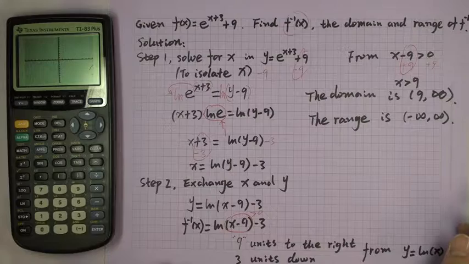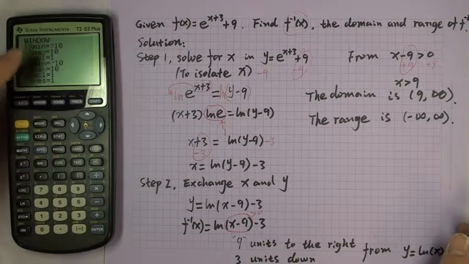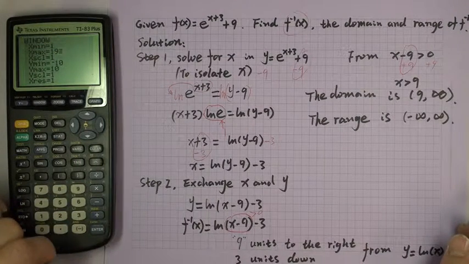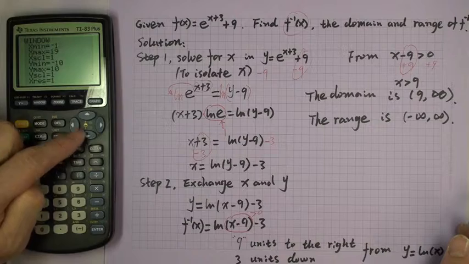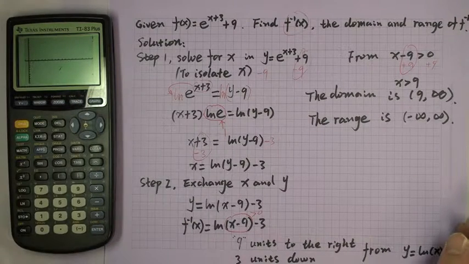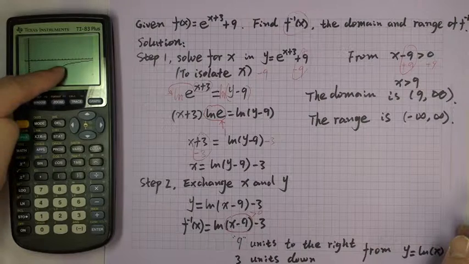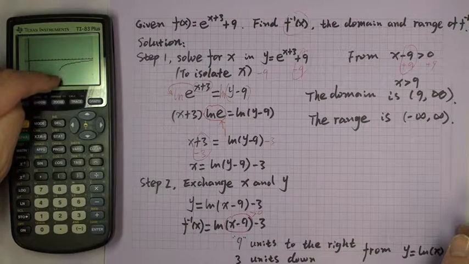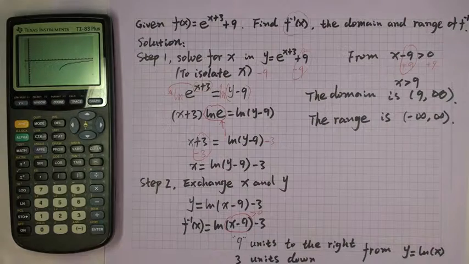Graph it. Oh, it's actually too far away. Here it goes. So you may set your window like this: for x, instead of negative 10 to 10, let's do negative 1 to 19. That's the window for x. So it's actually shifted. Previously it was here, now 9 units to the right. You may say, hey, it goes down. It actually goes down as deep as you want, and it can be as high as you want.